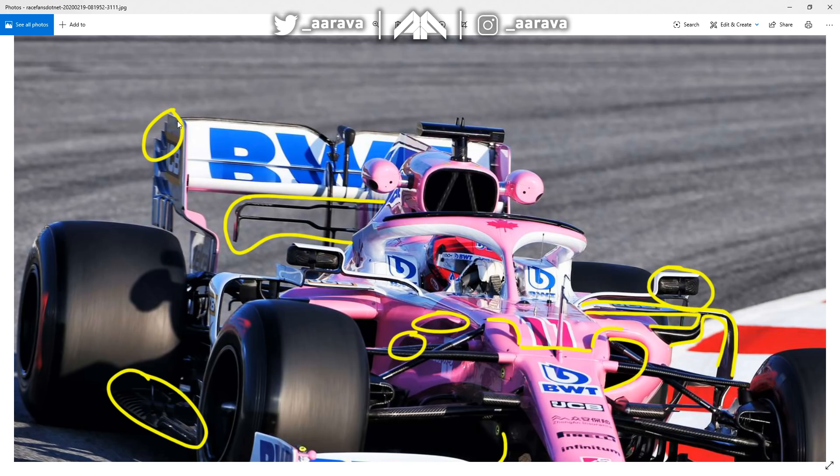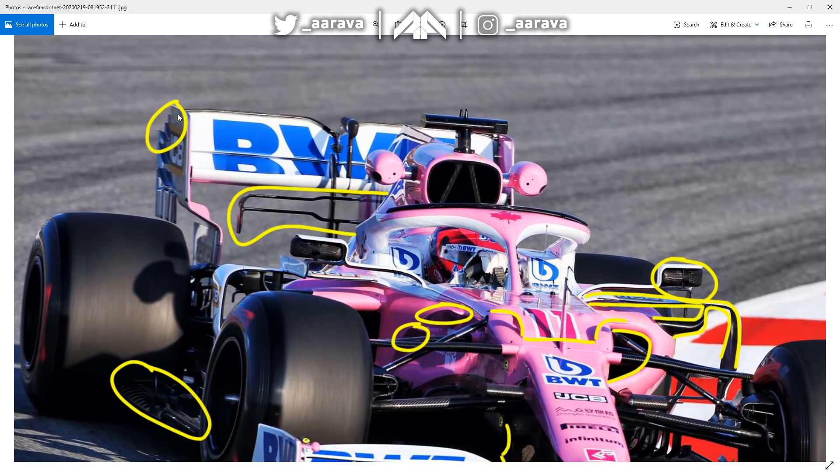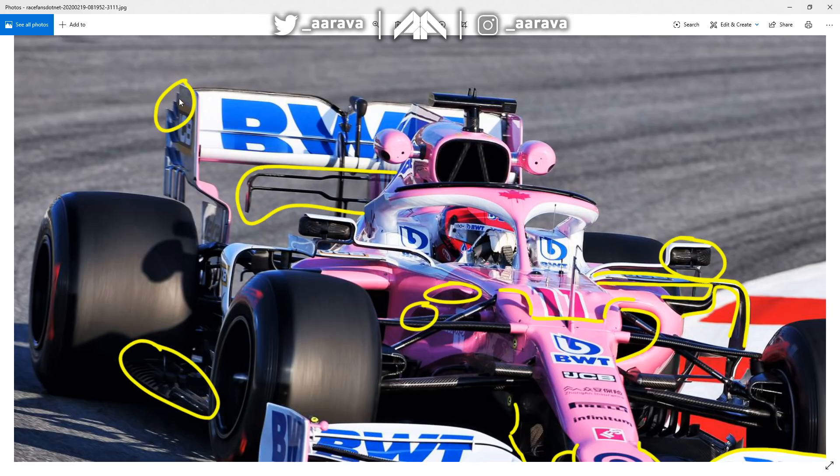Another fine detail and copy of Mercedes: Mercedes have this, and not a lot of teams actually run this, which is a serrated kind of edge of the vortex tips on the end plate. You usually have a vortex generated on the tip — tip vortices, as they're called. But to kind of cut away and manipulate the way they actually form, and maybe have a more efficient way of taking any terminal air away from the main plane of the rear wing and focusing those tip vortices the way they want, to create efficiency in the rear wing. Mercedes have had this jagged edge since last year, and it looks like Racing Point have now taken that inspiration.